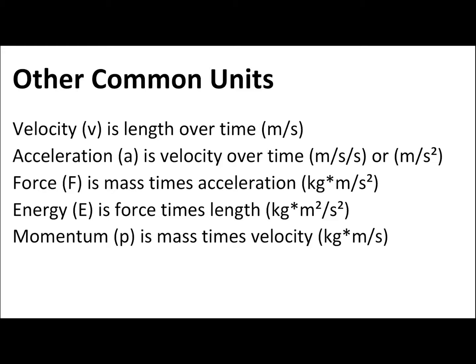All right, other common units. So we talked about speed. Velocity is just length over time, meters per second. Acceleration is a velocity over time. A force is mass times acceleration. Energy is force times length, and momentum is mass times velocity. And you can see all these base units right here, what they come out to be when you start multiplying different things together.